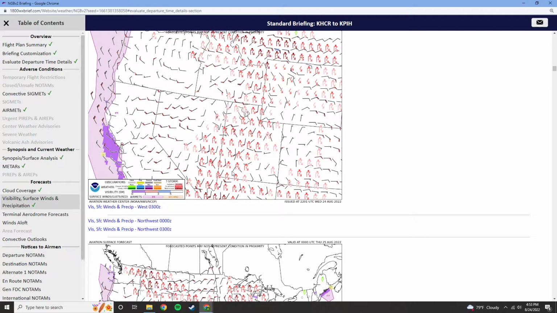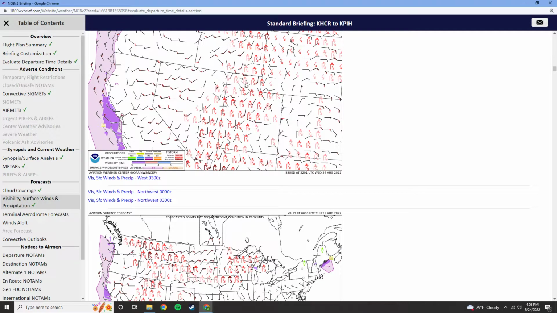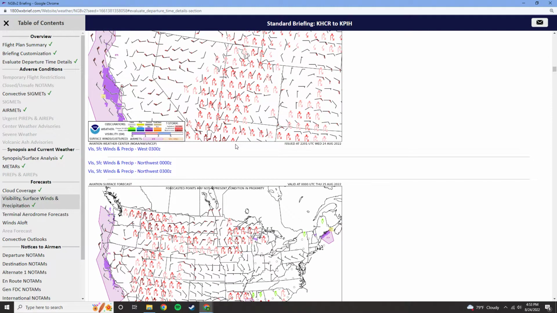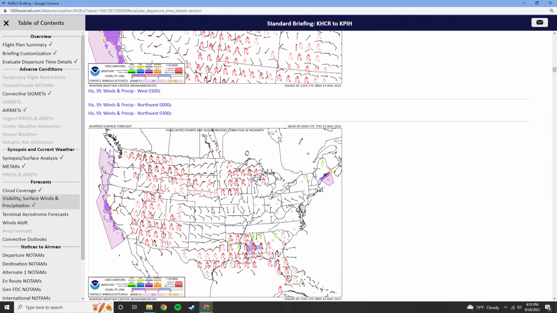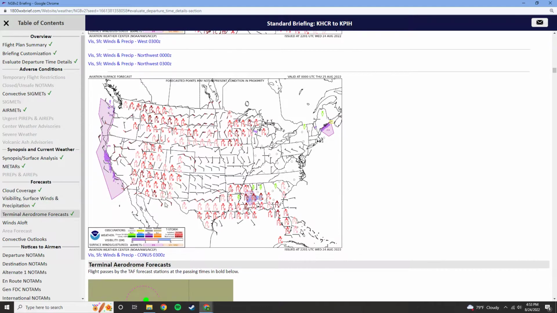And so you should be familiar with this chart, but it just tells you your thunderstorms, your wind barbs, everything like that. Because really what this service does is it compiles all the FAA weather charts that you should know about for your route of flight and puts it in one place for you so you have all of them. So it shows us it for our relevant area, and then it shows us it for the entire country.